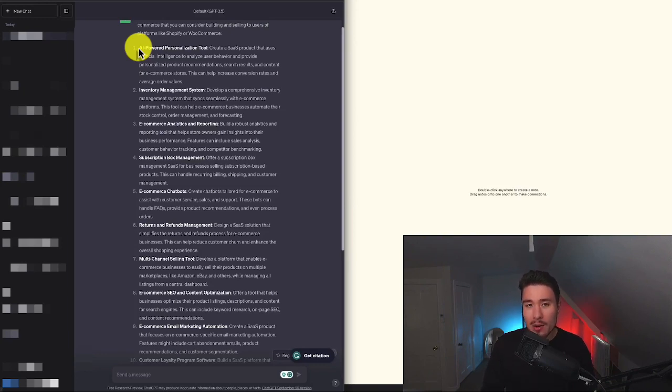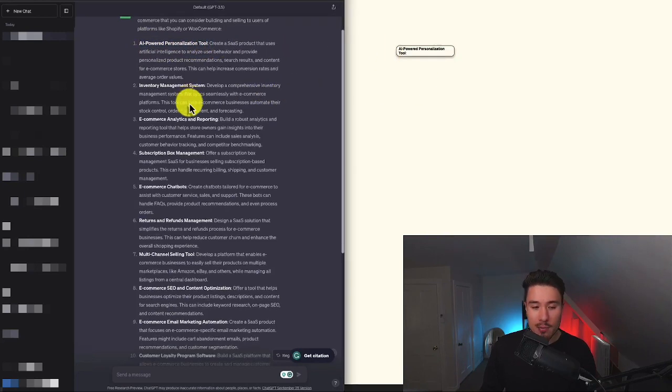And because we're catering to these larger stores, they'll probably be making more money here, so we can charge more for our product. I'd say this is a pretty premium tool as well, and it's one that's easy to justify the expense. Let's say if my tool can generate an extra $3,000, $4,000 a month, it's going to be no problem to go and sell my tool for, let's say, $500 a month. And that's a pretty high value there, and it's one that's easily justified. So I'm going to copy this idea, and I'm just going to put it into my spreadsheet here. And let's move on to the next one.